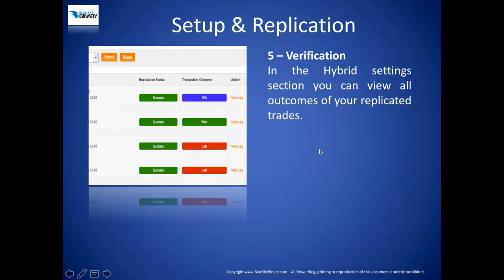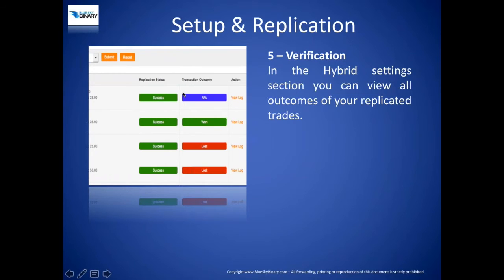So that's basically it. That's the trading. For those of you that want to keep a tab on your transactions through Hybrid, did they replicate? Because sometimes the signals may not replicate because they did not meet your risk threshold settings. For example, if you have very low risk assigned to a particular signal stream, then the system won't take the signal, even if it's fired, if it doesn't meet those parameters. In that case, under replication status, it would just say failed.